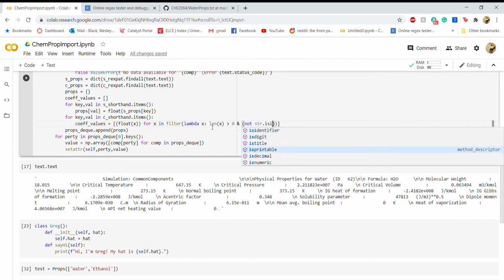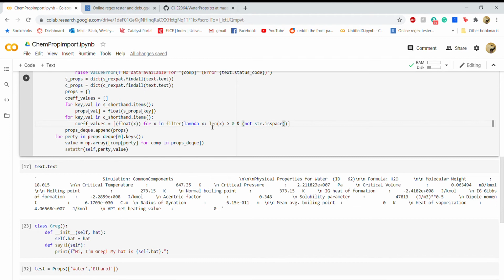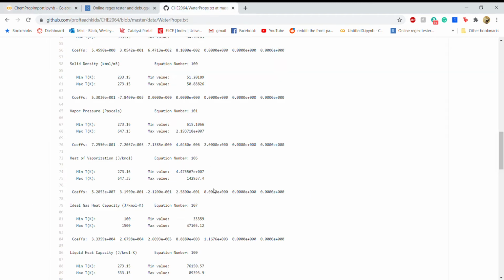Is space. So it can't be a space, so don't give me spaces, and don't give me blank values. The only thing that should be left now is numbers. We just want the numbers.